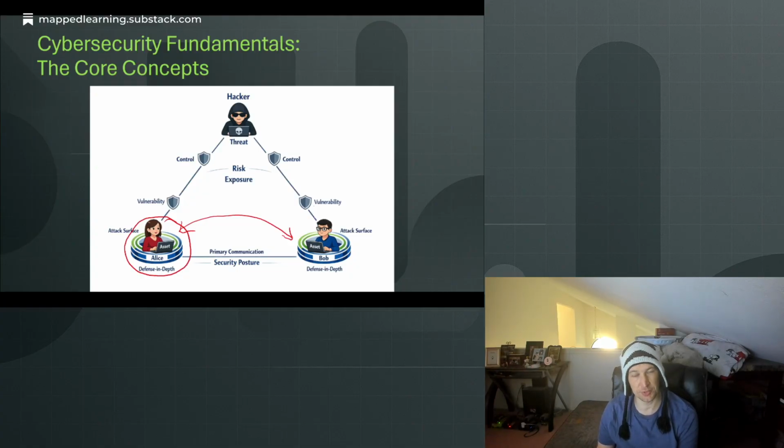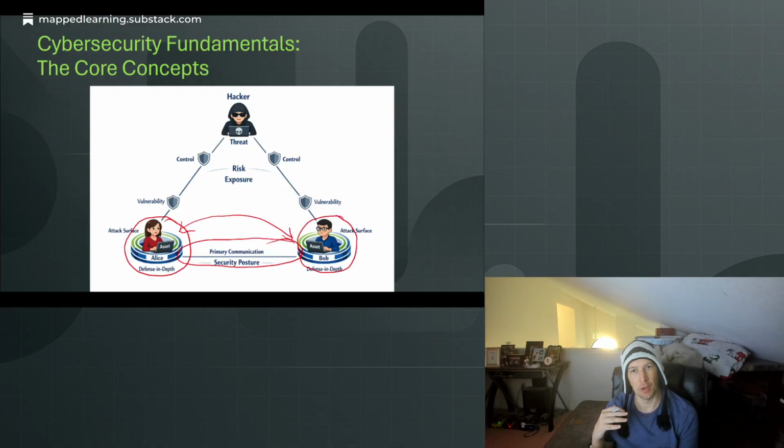The attack surface can be Alice and all of the stuff that is in her location, and it can be Bob and all the stuff that he owns and is using in his location, and it can also be everything in the lines of communication between the two and between everybody else that's involved in similar communications.